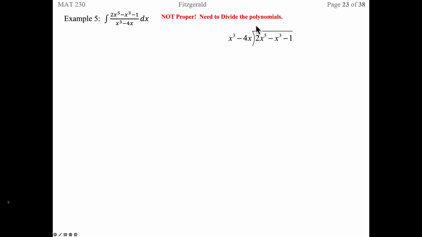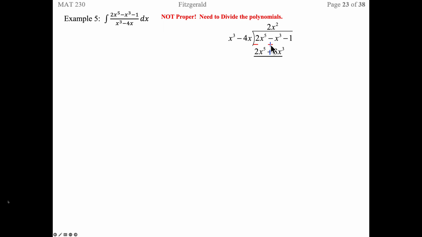But in this case, notice that 5 to 3 is a difference of 2. 3 to 1 is a difference of 2. I don't need to put in my zeros. So when you do long division, you can only divide leading terms. 2x to the 5th divided by x cubed is 2x squared. So if you did put the zeros in here, you'd want to line that up over your 0x squared term. Multiply this to the front. You get 2x to the 5th minus 8x cubed. And now you subtract both columns. You should cancel the first leading term every time.